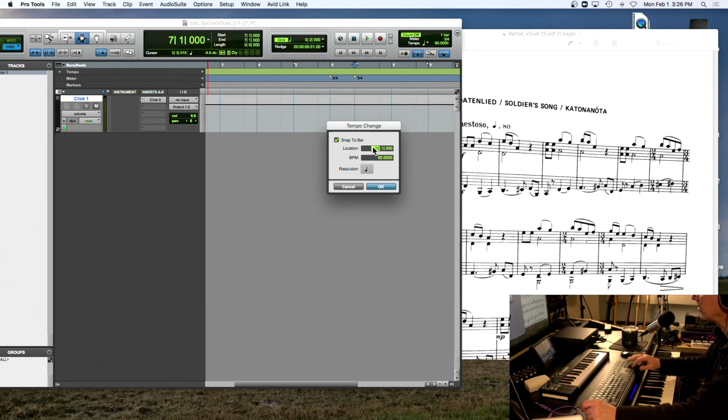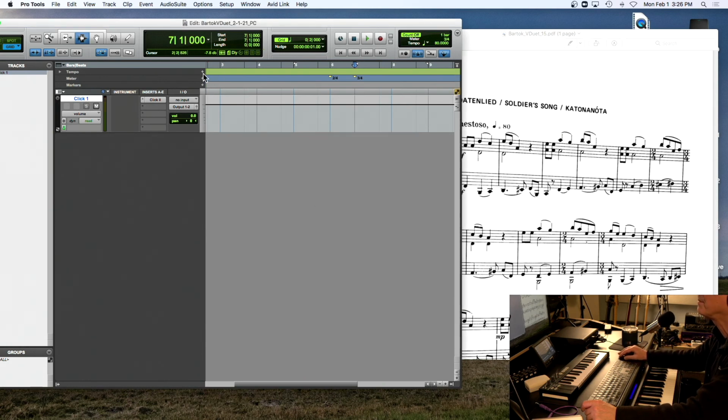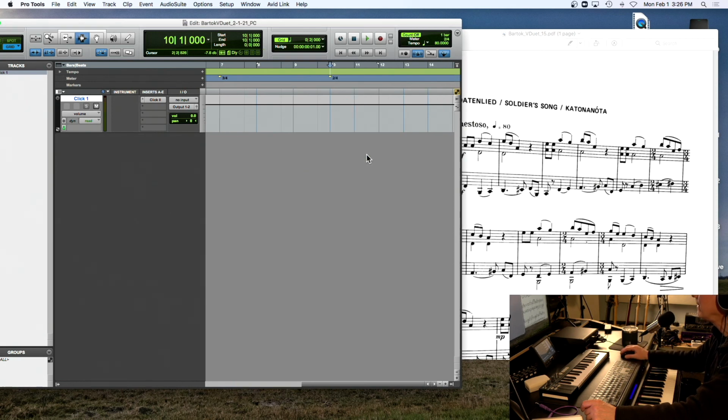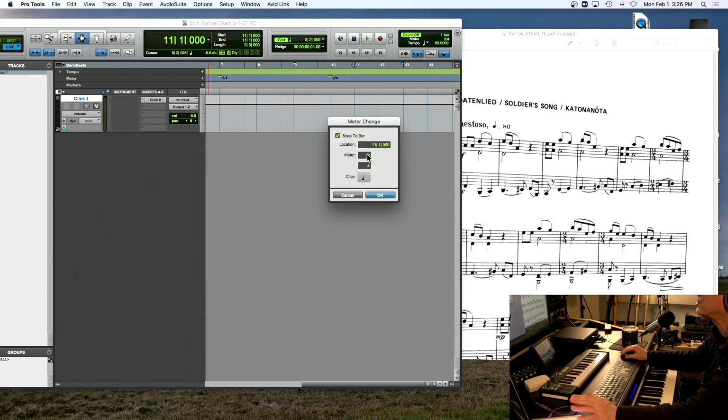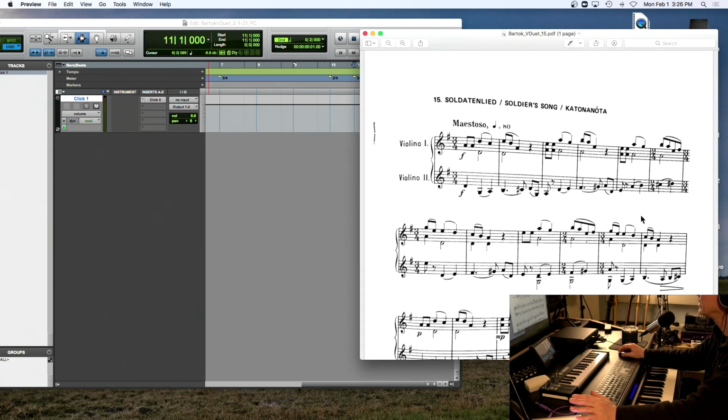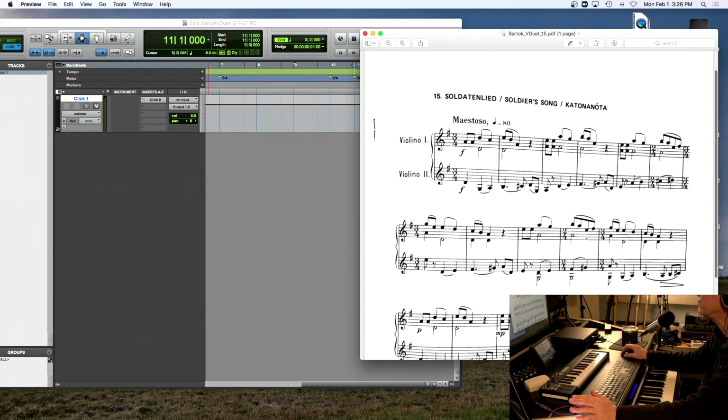Well, you can also type it in here, right? Oh, that's tempo change. That's not what I want. Excuse me. Meter, 2, 4. And then 11 is 3, 4. Right, so you're getting all your framework set up for the whole piece. 12, 13, 14, 15, 16, 17, 18 is 2, 4.